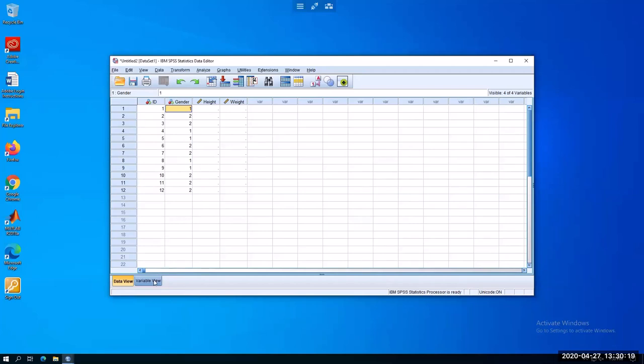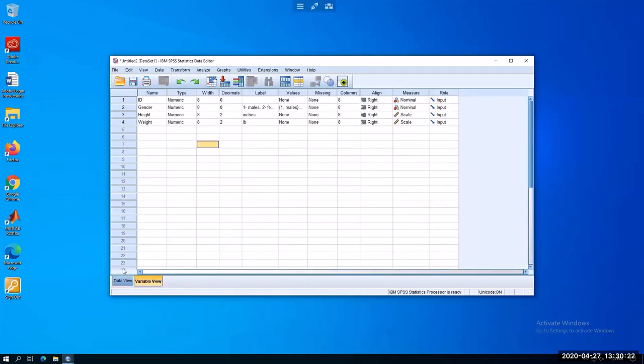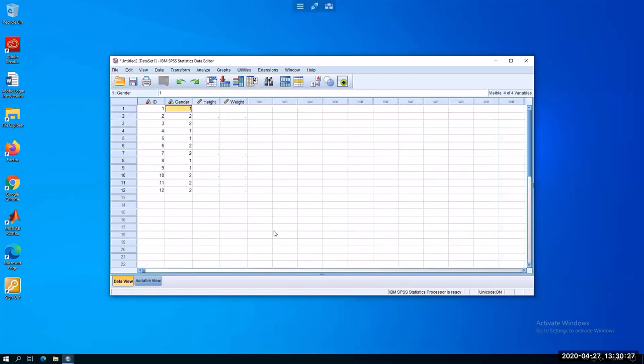Now, I have one question. Can you click yes? 1 2 2 1 1 2 2. Why did you put 1 then 2 2? Those are random genders. These data are random. Yeah, that's the gender of subjects 1, 2, 3 and so on. You can put different values. So 2 means that the subject with ID number 2 is a female, right? Yes. Okay, I got it.